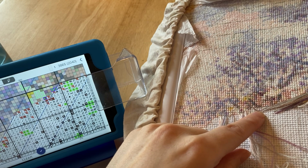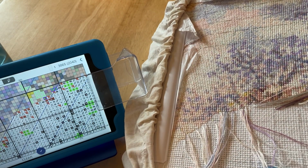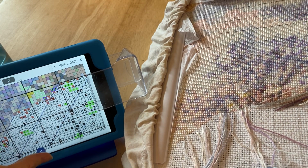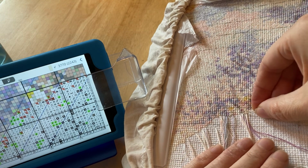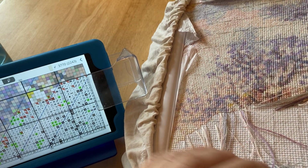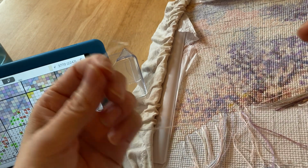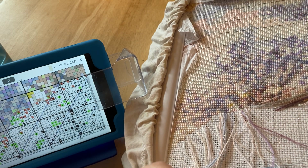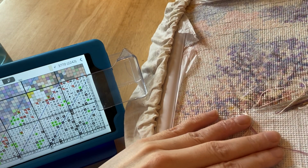So we're 1, 2, 3 from that grid line. And then that's in the next section. So I just unthread that, tuck it away. And remember, of course, to mark that I parked it there. And then there's another one I'm going to be able to tuck out of the way. I double checked, yeah, the 6 is here, the pink. I know that I have the correct thread that way. Just sort of always double checking that there's 3 above it before the grid line, making sure that I grabbed the correct thread and I'm not mixing myself up.